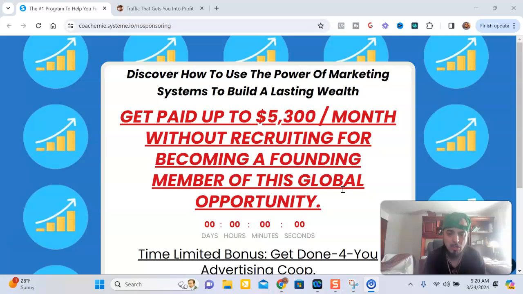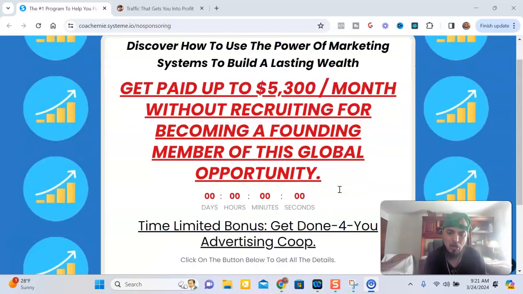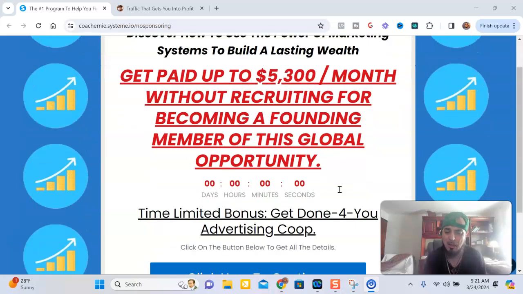Everybody starts an opportunity or something because they believe it's a vehicle to help them to get from where they are to where they want to be. And you have to be the solution that they need in order to make a change in their life. If you're not that solution, then they're not going to want to do business with you. And a lot of people aren't going to know what an advertising co-op is.